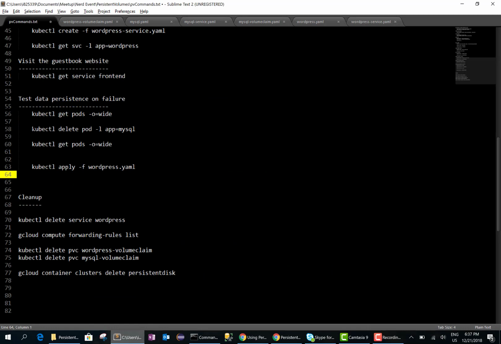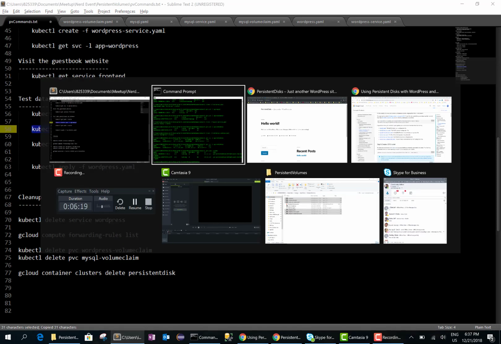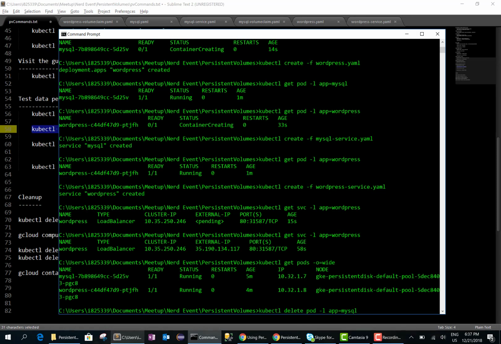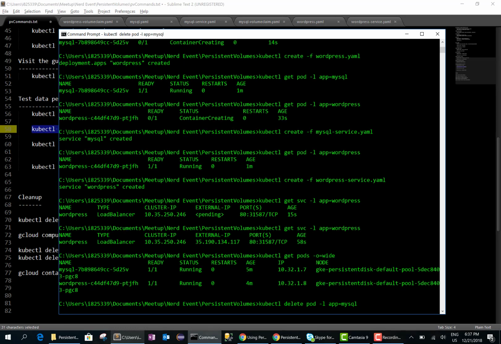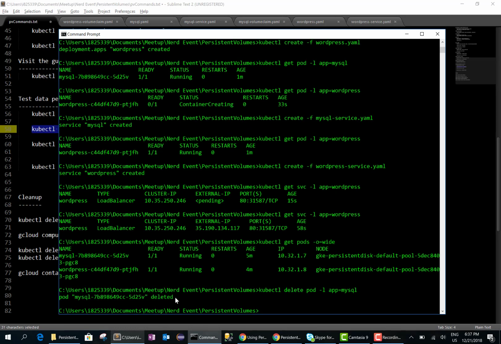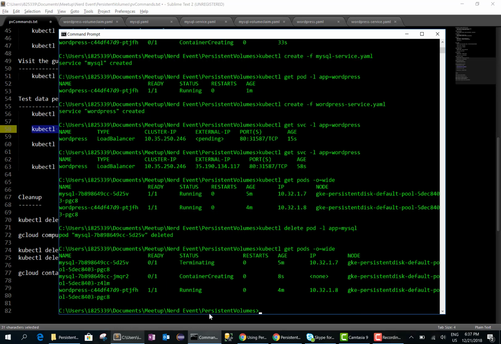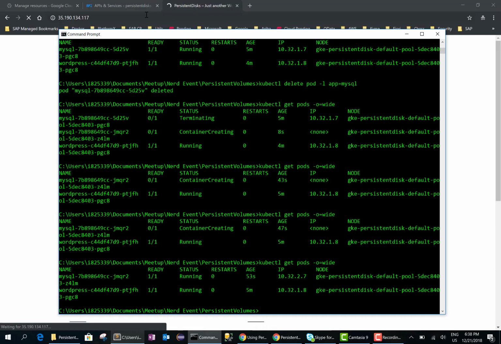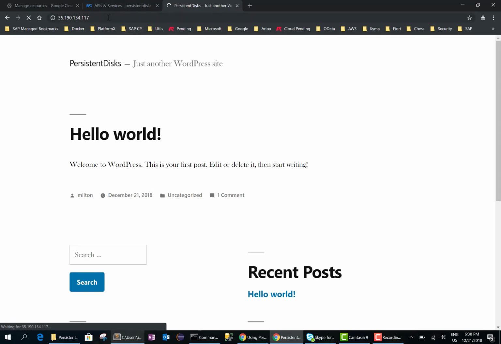And then the Kubernetes controller will be smart enough to go ahead and restart it because the number of replicas is 1, so it needs to match the actual state with the desired state. So I'm going to delete the pod. So the pod did get deleted. But if I run the command again, get pods, you will notice that the Kubernetes controller is recreating another pod. Okay, the pod is now recreated. So we should be able to access this web page again. Okay, so we are able to access this web page again.